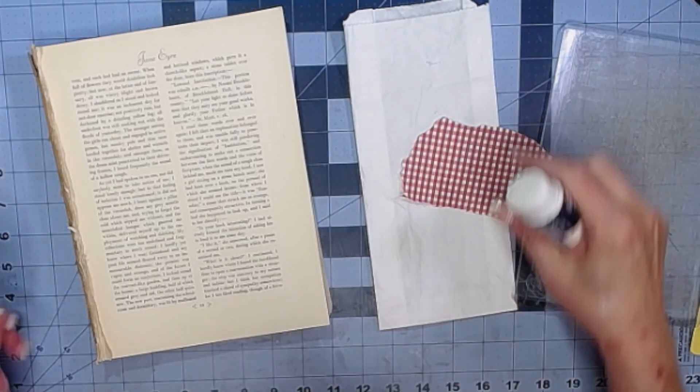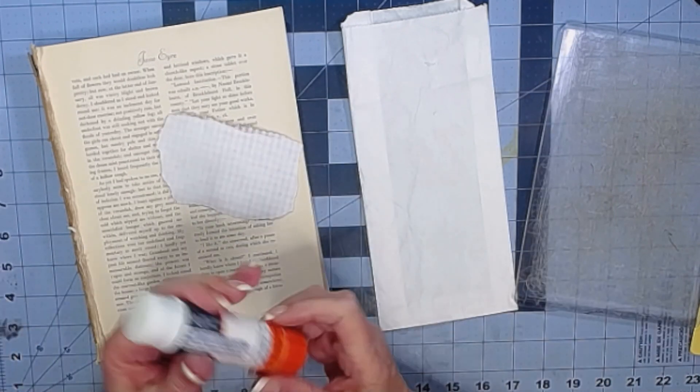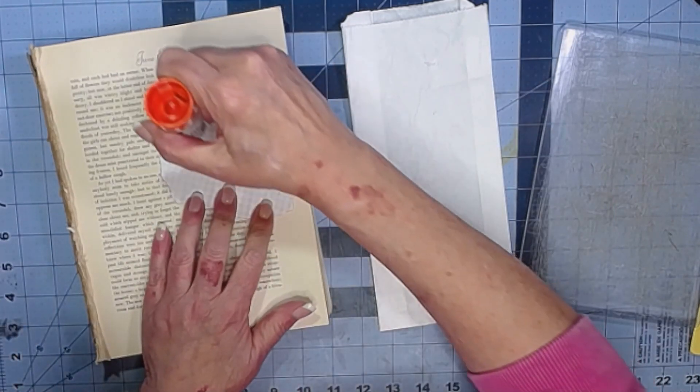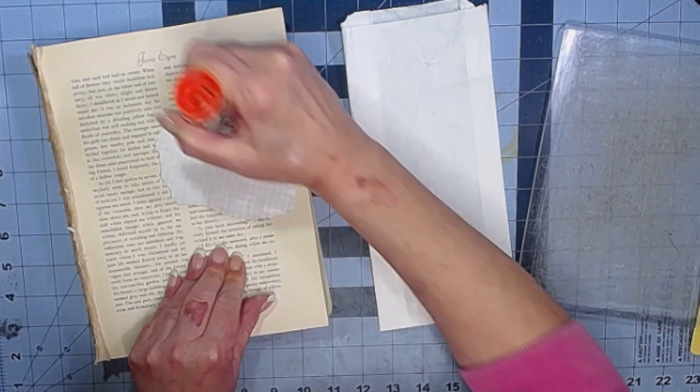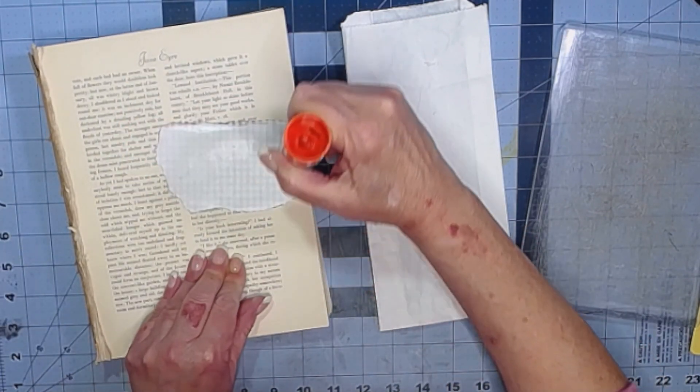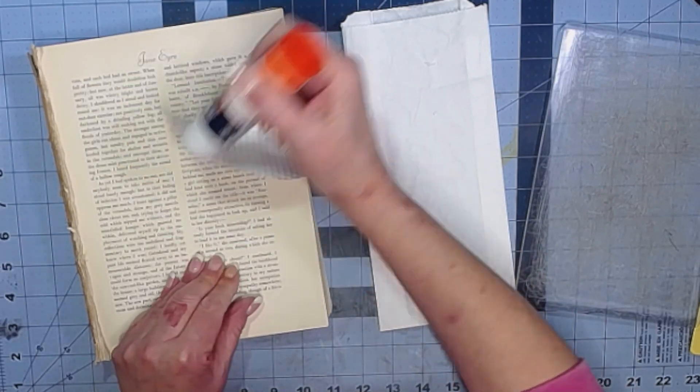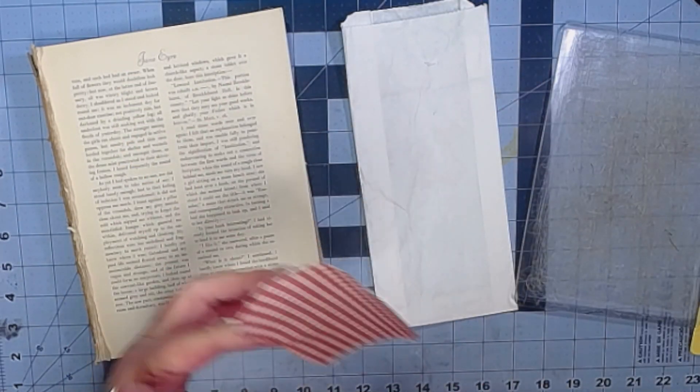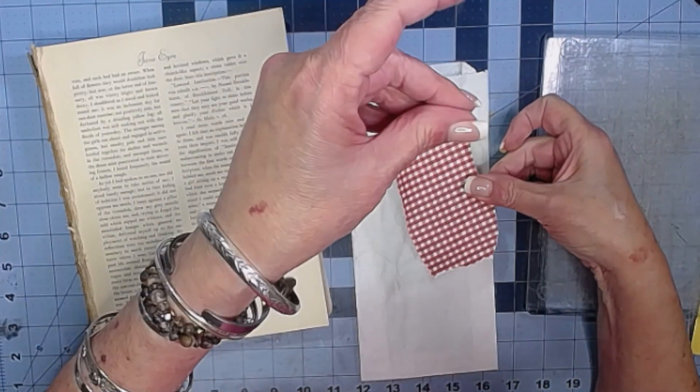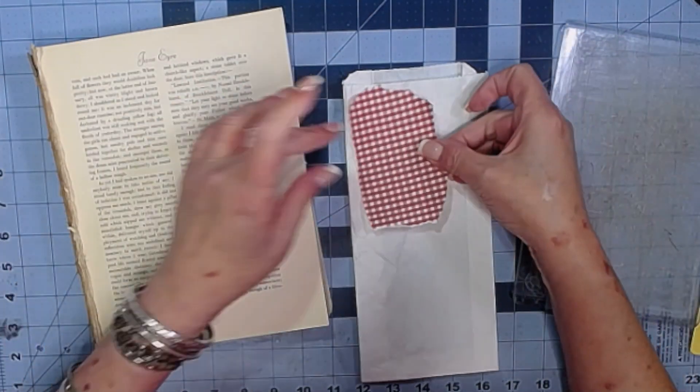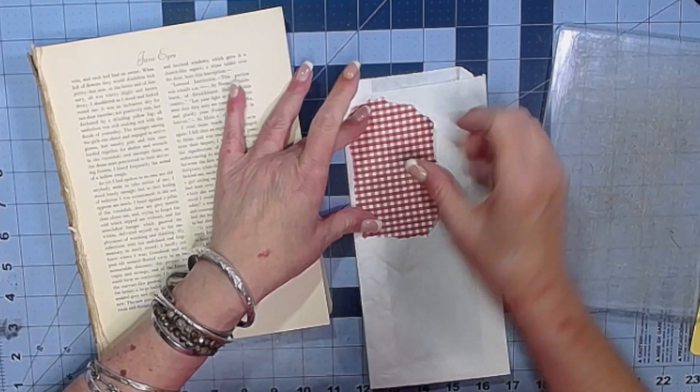Get out my glue book. Get out my glue. And I'm just going to glue this piece of paper onto our bag. When I'm making a Digi, I have so many extra prints, because I print out test prints before I put it out. And this was one of the test prints, so I thought I might as well use this cute gingham that I made.